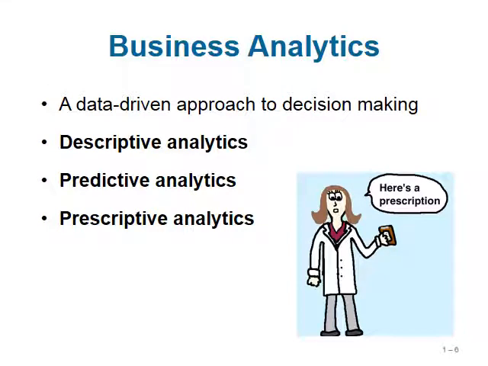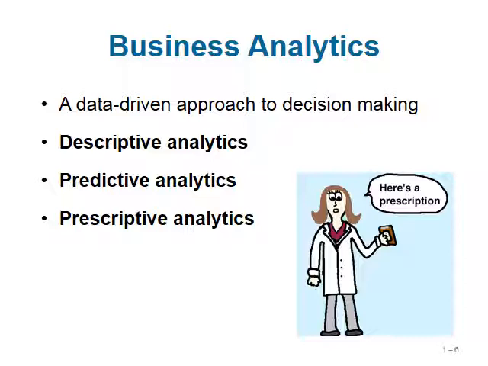Business analytics is a data-driven approach to making decisions that uses large amounts of data and applies statistical and quantitative methods to analyze data and provide meaningful information. Three basic forms of analytics we will use are descriptive analytics, which is the study and consolidation of historical data. A kind of analysis that this would include would be finding the average amount of product sold.